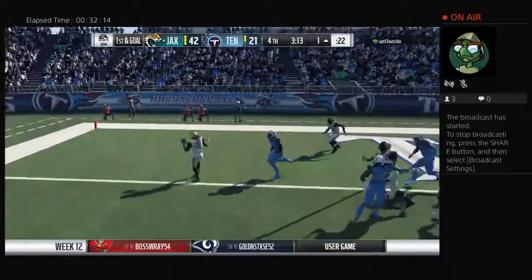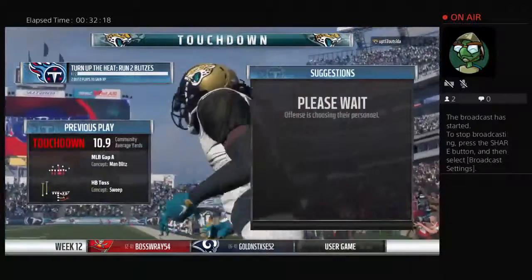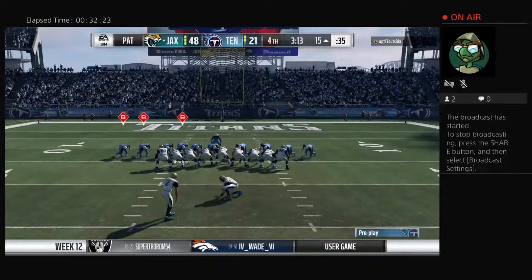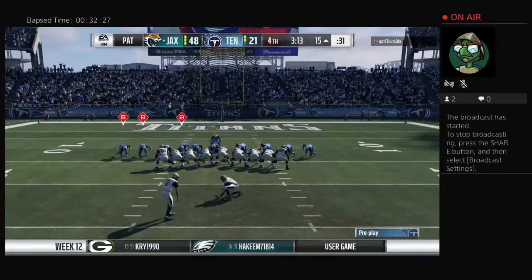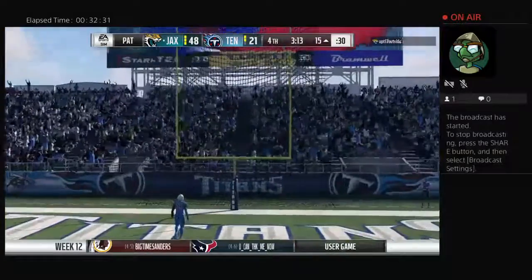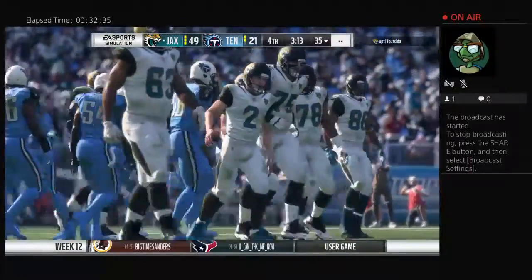Now they'll run it on the toss. And he'll take this into the end zone. Touchdown, Jacksonville. A great play there with his 14th touchdown of the year, 2nd of the game. And the Jaguars add 6 to their lead. And he's been a busy man, 5 for 5 now as he knocks another one through to extend the lead.